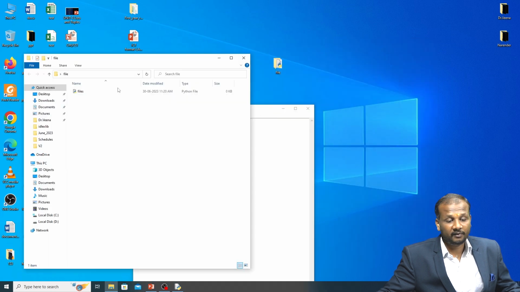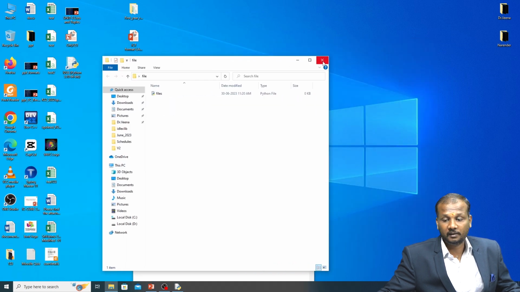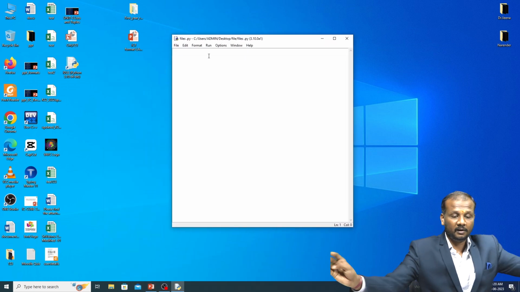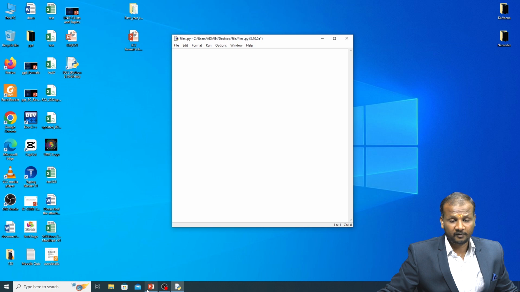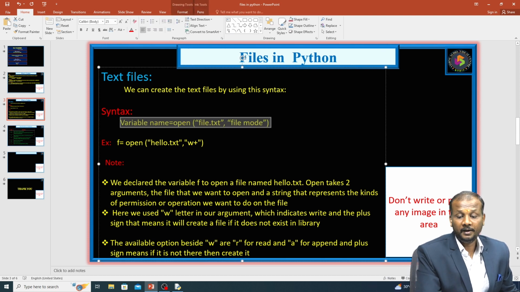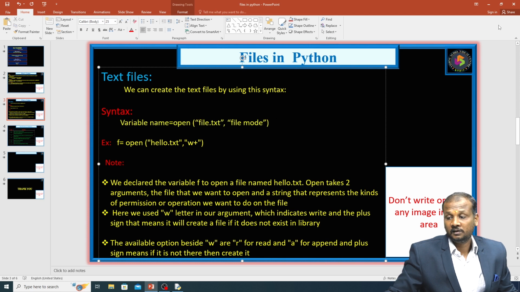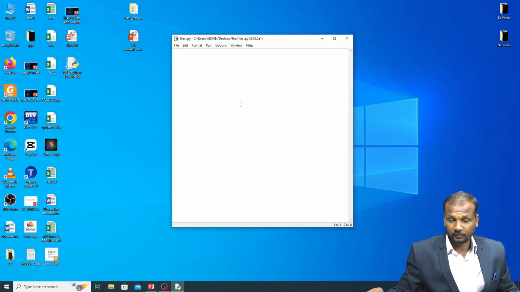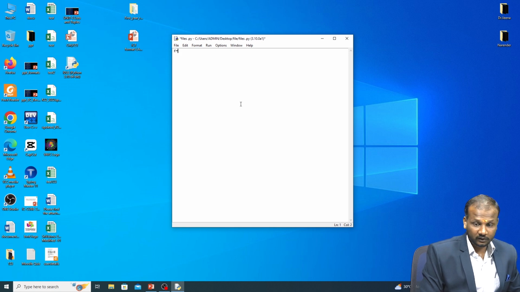Here, we don't have a file yet; it is a normal Python file. I create the file first. How to create the file? What is the syntax for files? What is the variable name? Open file. This is the syntax for creating files in Python. What is the meaning? f equals open. f means the variable name. This is open created. Now, what is the file name? myfile.txt, where txt means a text file.